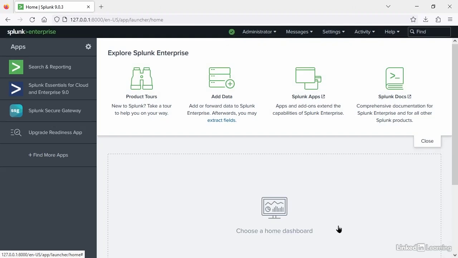The Splunk interface is organized by what are called apps, and each app corresponds to a feature pane of the program. So by default, the home app is what's installed. This is the home app that we're looking at. This is really just the default homepage, but it has a few handy features here that we'll explore more in depth. Before moving on, feel free to poke around in the interface a bit. There are some product tours and some other things available. And there's also a link here to the Splunk docs if you want to bookmark that.